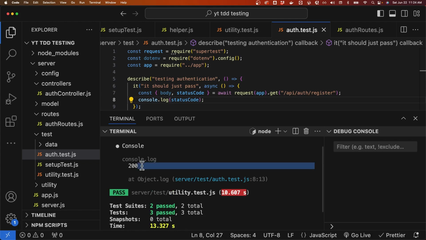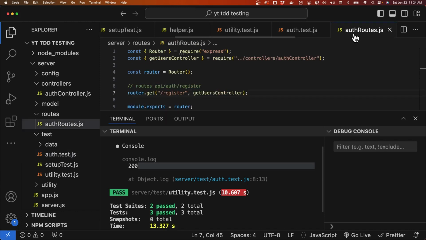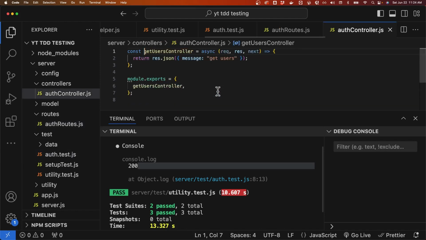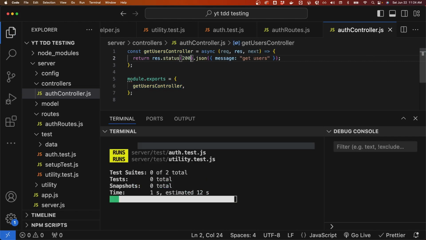Even though we did not set the status code inside the get controller, we can then manually set the status code of 200, like that, and that should work as well.